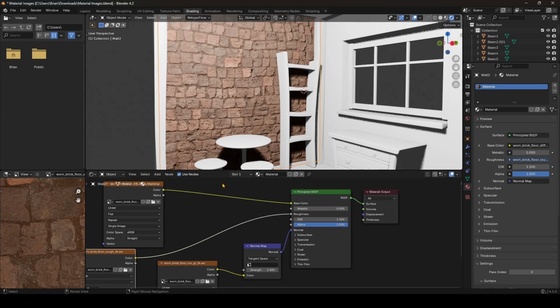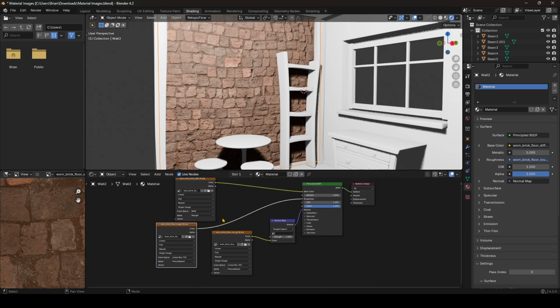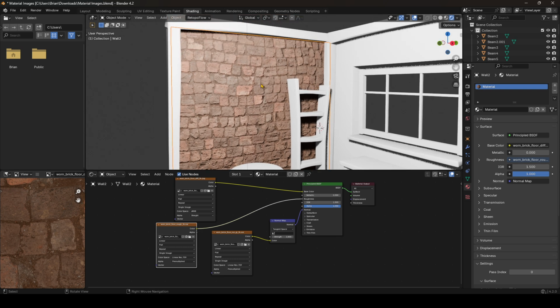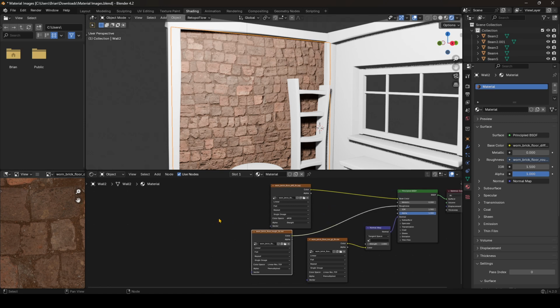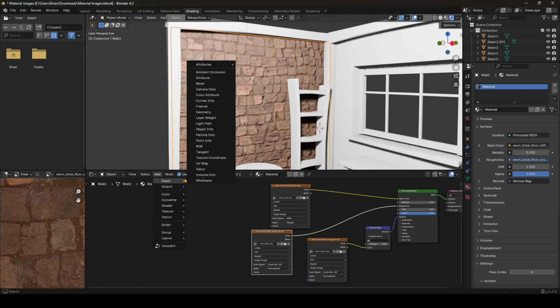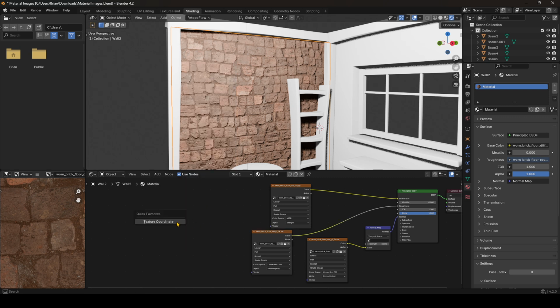Now, one thing that we can't do in this current layout is control the size or position of this texture. So there are two nodes that we will need, and I want you to put them in your quick favorites, and I'll show you how to do that. Go to add and then input, and we need texture coordinate. Now to put it in quick favorites, you're going to right click, add to quick favorites. So now in here, if I press Q, it opens up the quick favorites and I can add the texture coordinate. We're also going to add in a vector and then mapping. Right click and add that to quick favorites. These are two that we will use all the time.